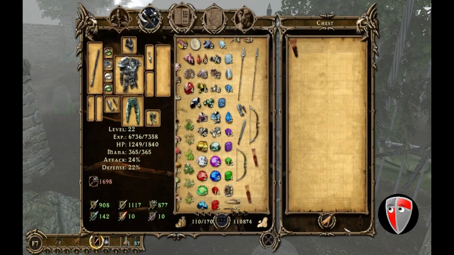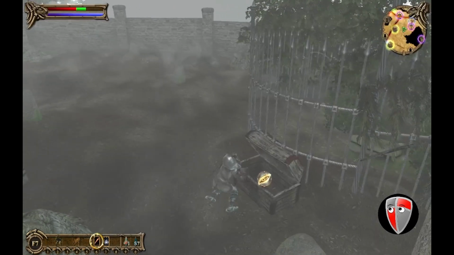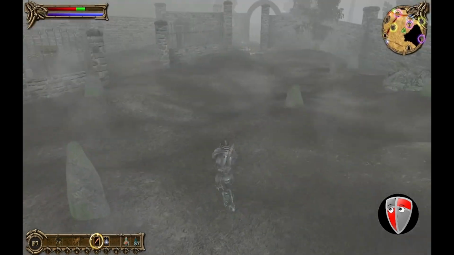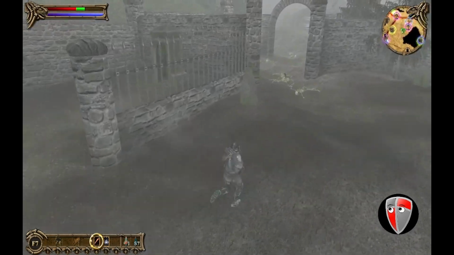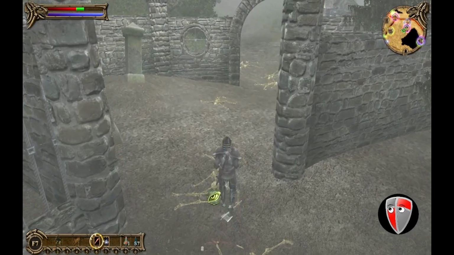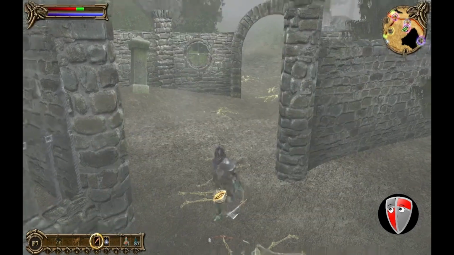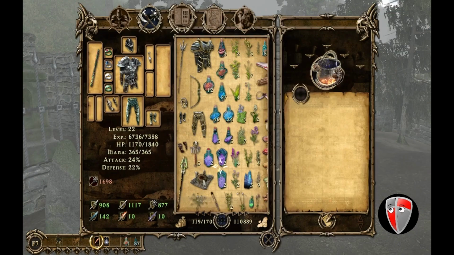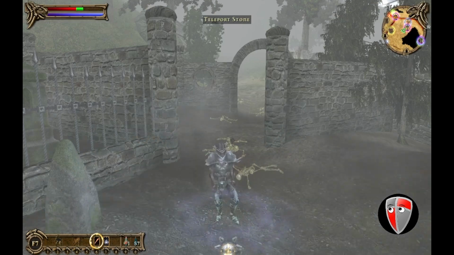Did I empty this hole? Nah. There we go. Okay. I think that's everything here. Way too many skeletons. Yeah, way too many. Okay, so I think we know what we're gonna do. We're gonna do another cut screen. I'll see you in a bit. Sell some stuff.